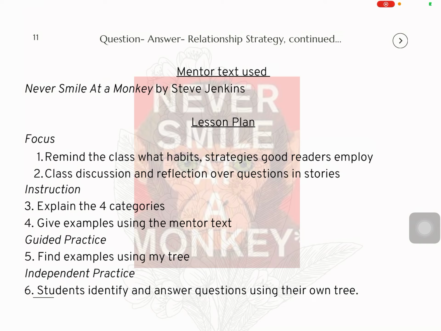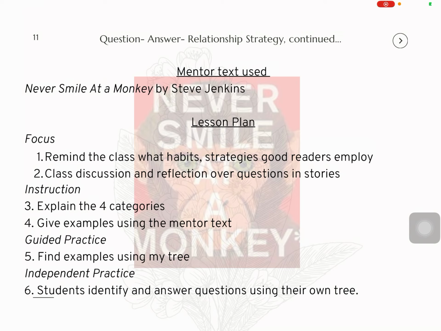During the next piece, we would explain the 4 categories, and we would give examples using the mentor text. In this instance, I give plenty of examples of the 4 different types of questions within Never Smile at a Monkey.